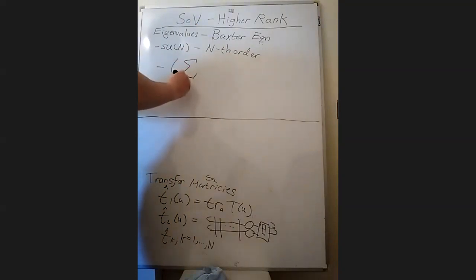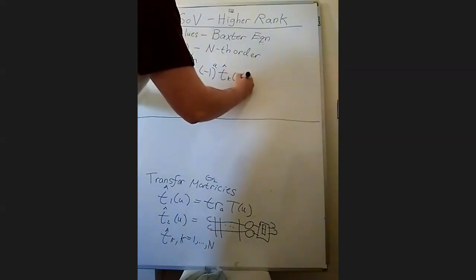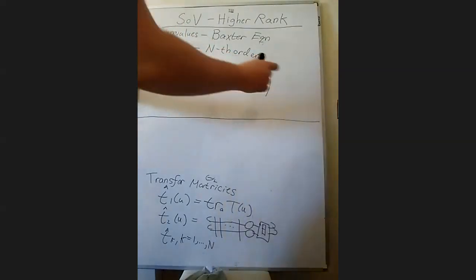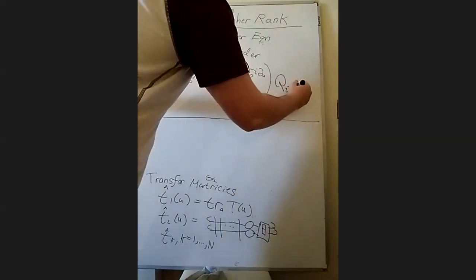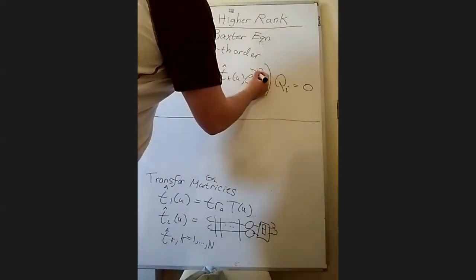So we have some big sum from k equals 0 to n minus 1, to the a, and then our transfer matrices, the conserved charges, times some shift operator, which just moves the spectral parameter. And this has some independent solutions, Qi, which are the Baxter Q-functions, and this is all equal to 0. So as soon as you introduce Q-functions into the game, things become very nice. So from here, you could start looking at analytical Bethe ansatz of our transfer matrices, more Q-functions, and looking at a Q-system, which is... Sorry, just a question. Shouldn't there be a k times the ħ in the shift as well? Yes, absolutely. It's okay.